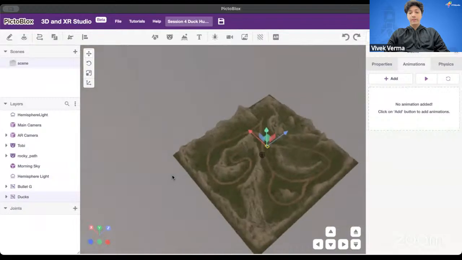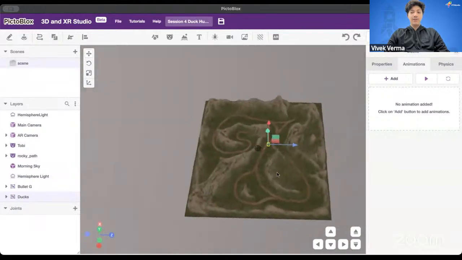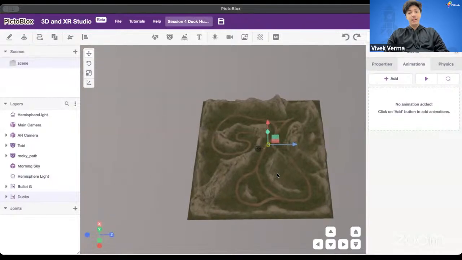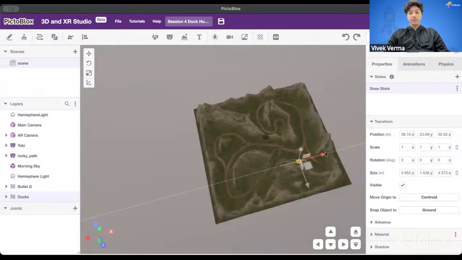But Vivek, how will we make them travel along this particular environment? How exactly are we determining that? How exactly are we spawning them from random position? Let me show it to you. In the properties, I hope you can see the X and Y and Z. Very, very simple, very easy. If I'm moving back, the Z position is changing. If I'm moving forward, the Z position is of course changing. If I'm moving left and right, the X position is changing.